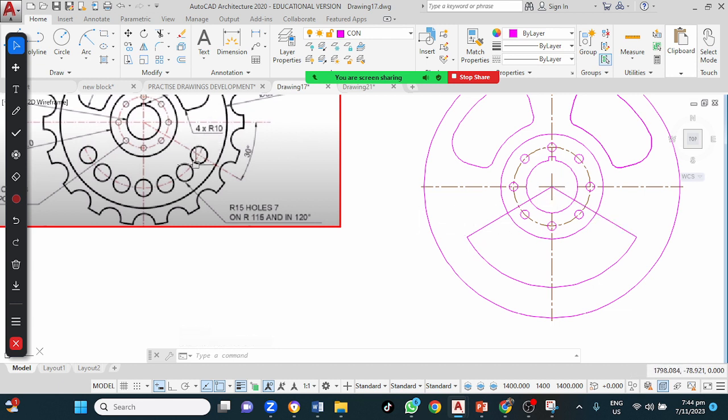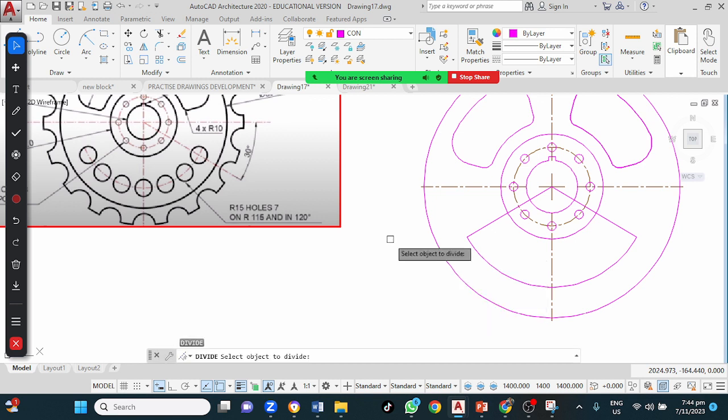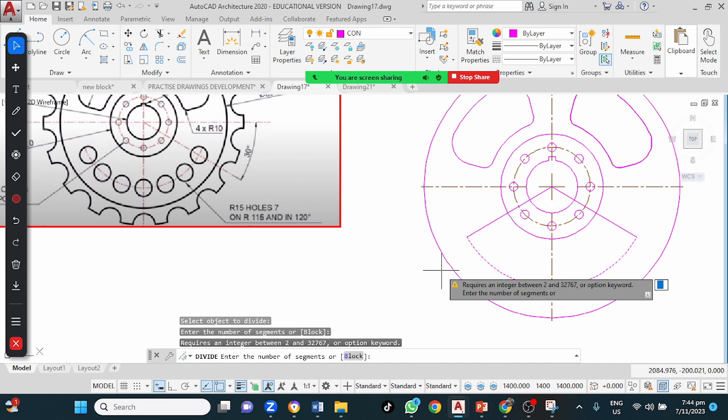So we now have this. Now, how could we get 7 of these on that space? Divide. Divide, enter. Then left click this, enter. Number of segments 7.